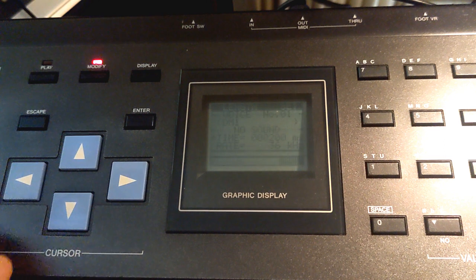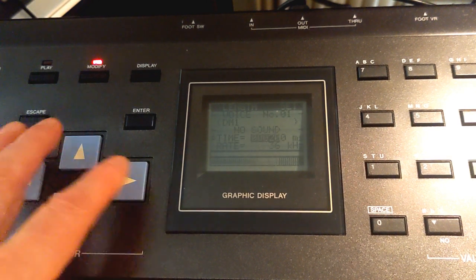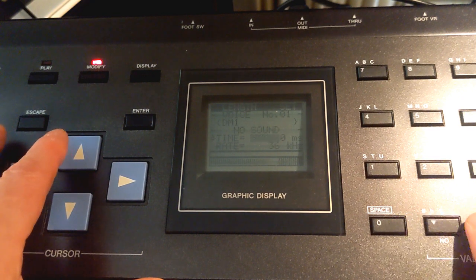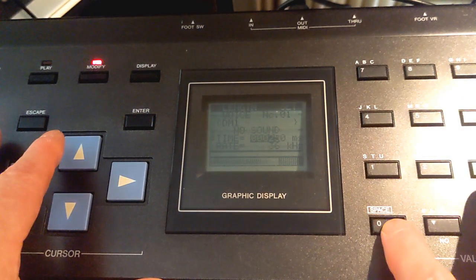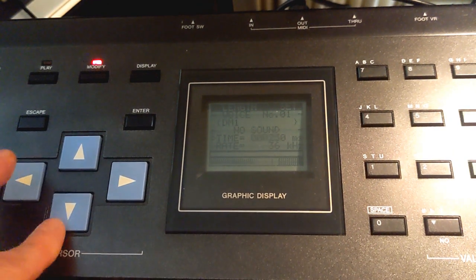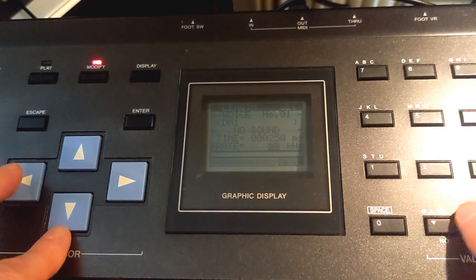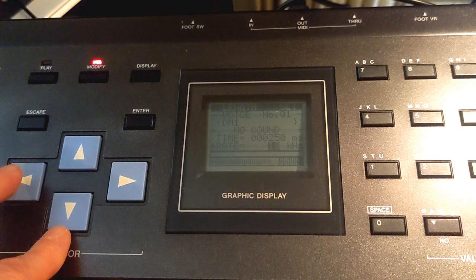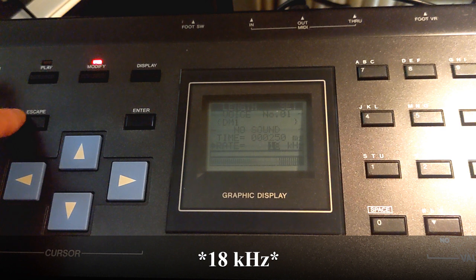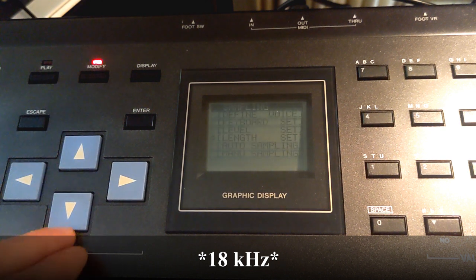The length is marked at 200, but I think I'm going to grab 250 just to make it a little bit longer. And then the sampling rate, we're going to go to the medium sampling rate, 8 kilohertz, so we can get kind of a lo-fi type drum. It's going to be coming from cassette anyway, so let's just go with the flow.